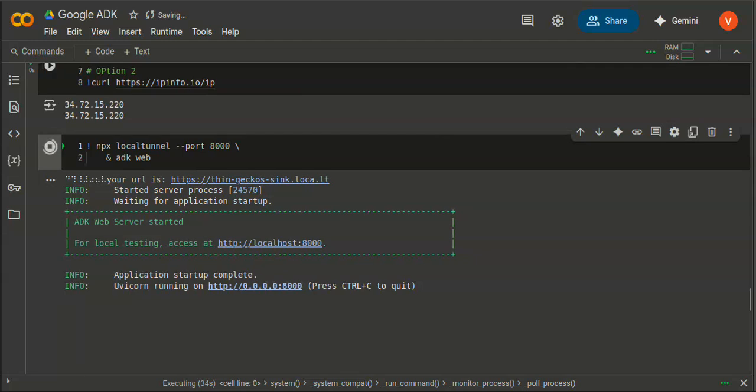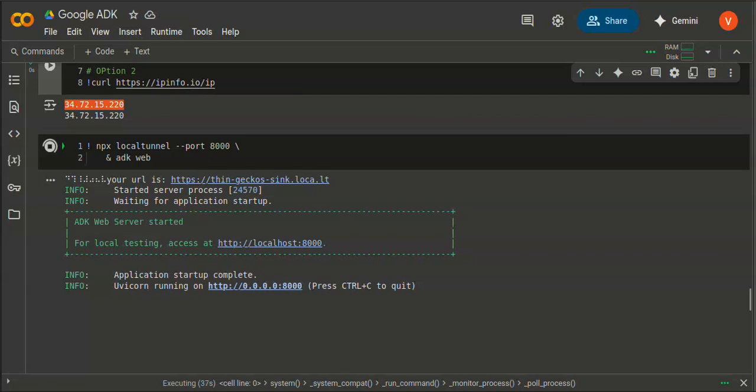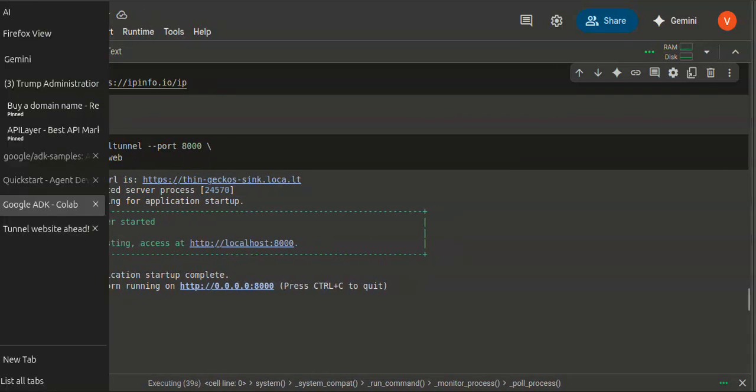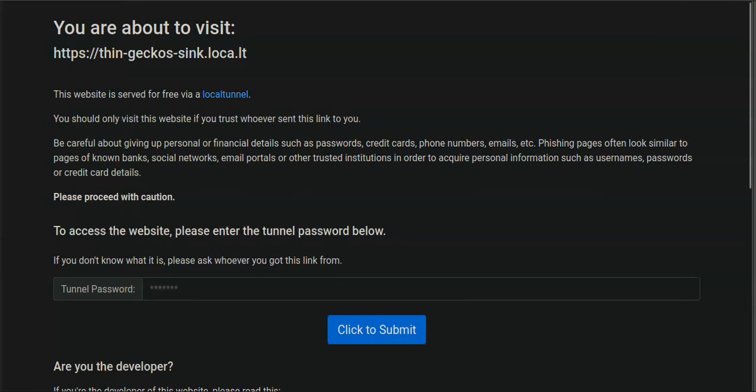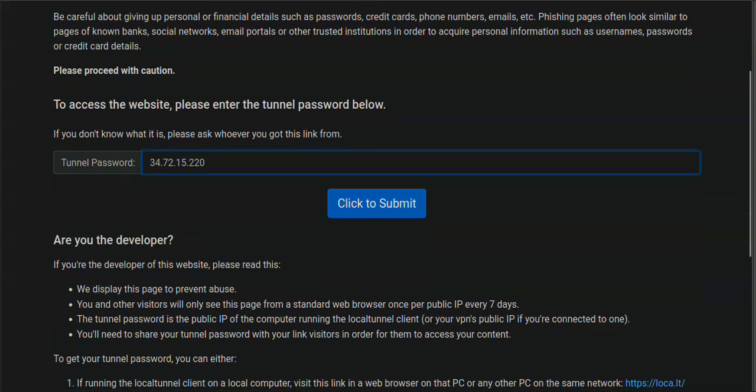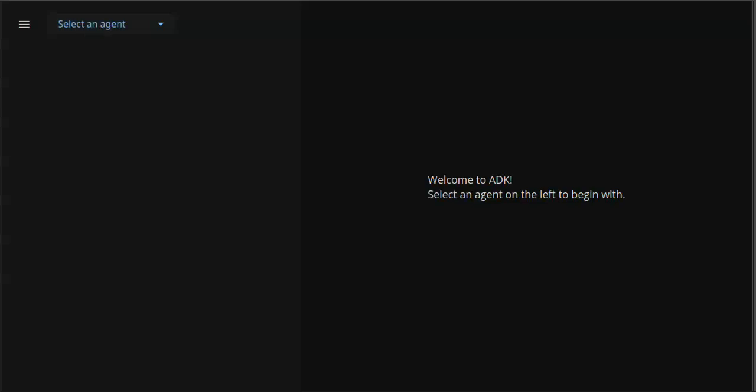That should open up a new browser window and copy the IP address, which is what we need to fill in, and click submit. That should take us to the dashboard.